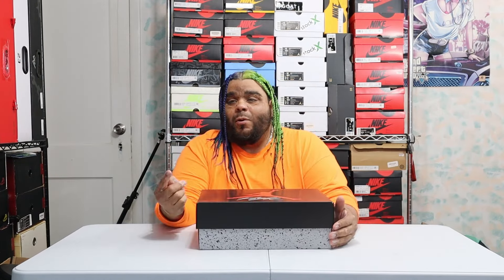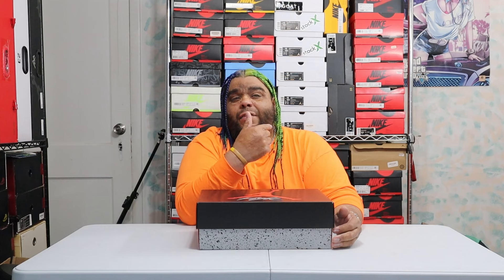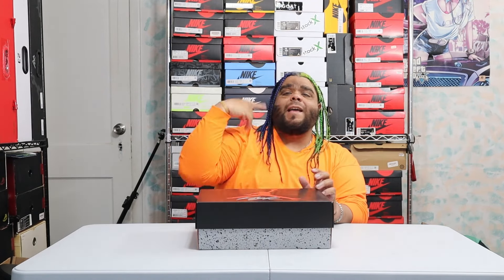All those boxes you saw here — they're all sneakers except for one box, which is WWE Wrestlemania merch. I already did half of the merch in another video, which I have the link for right here. There was some stuff I bought online because they had 30% off or something, and I'll do a video on that later. If you want to see my Wrestlemania night one and night two videos, I'll have those links right here.